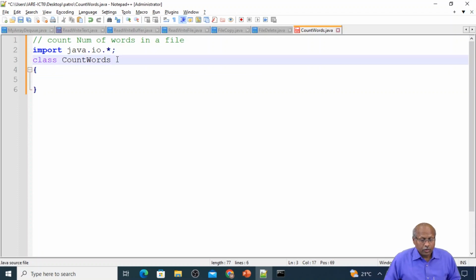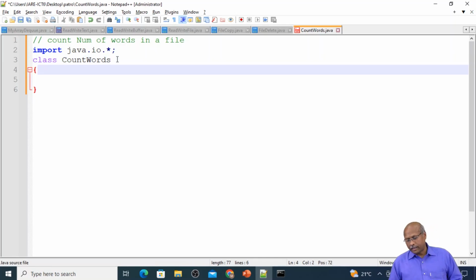Now count words from a file. Whatever the file name you are giving, in that file how many words are there? Because the file may have multiple lines. Under each line multiple words are there. Total number of words, how many? That one I want to do.